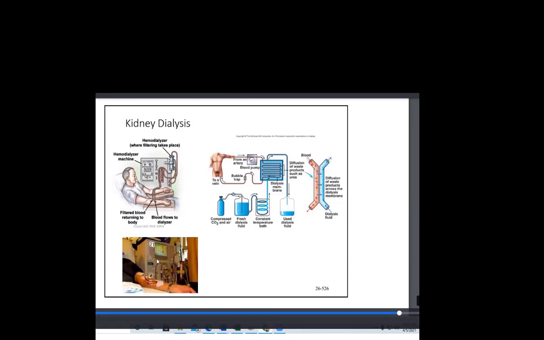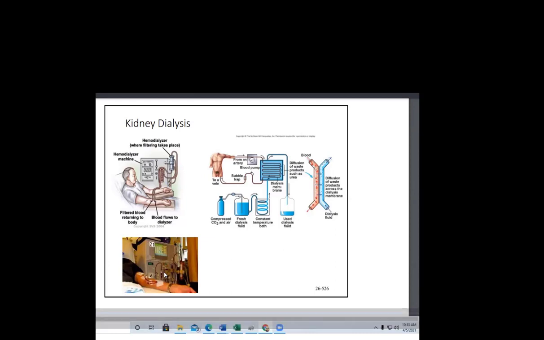So we have different types of dialysis. We have the machines here, and then we have dialysis that occurs at home using a fluid next to the bed, and it goes into the abdominal area. It's called peritoneal dialysis. This is good for parents with kids that don't want to be dragging them to a dialysis center all the time. People in the nursing home can do it right there in their bed. They hook up at night and do their dialysis every night overnight. That's called peritoneal dialysis. But you have to really know what you're doing.